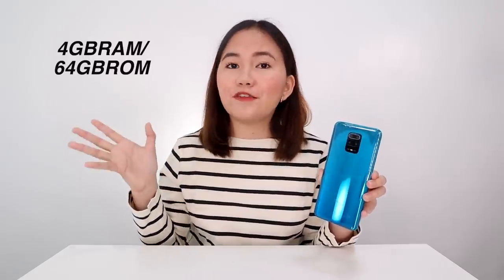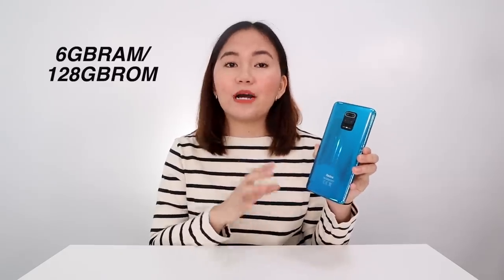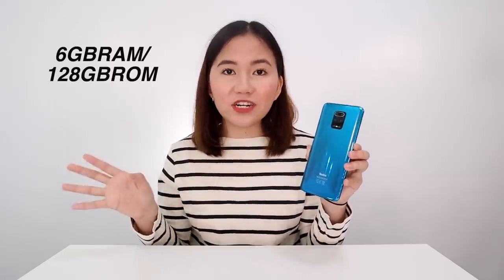Xiaomi won't disappoint, and I'm really excited to find out what the Xiaomi Redmi Note 9S has to offer. According to Qualcomm, the Snapdragon 720G chipset used here is faster than or can match the Snapdragon 730G. This Redmi Note 9S is available in two variants: 4GB RAM with 64GB internal storage as the base variant, and this unit I have — 6GB RAM with 128GB internal storage.